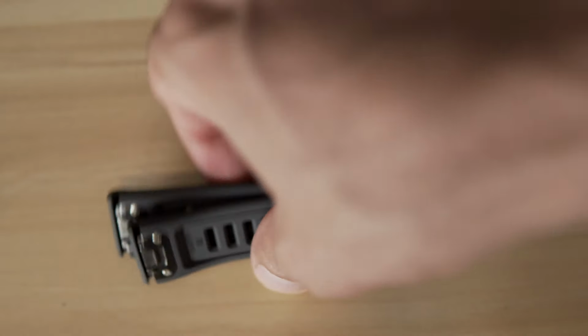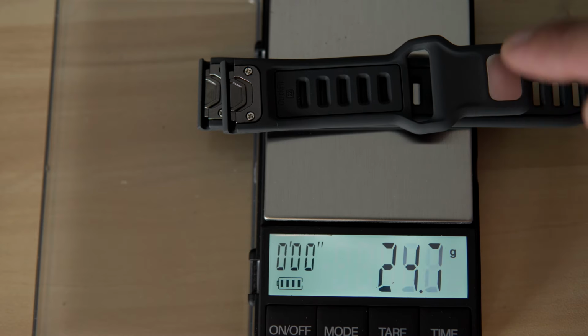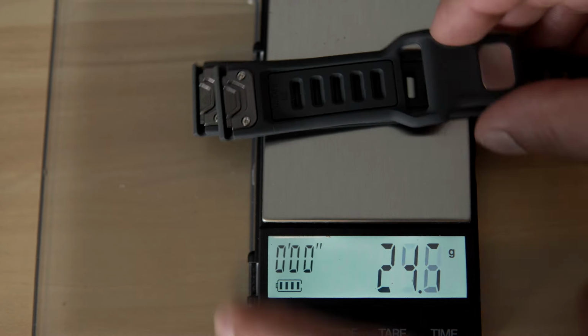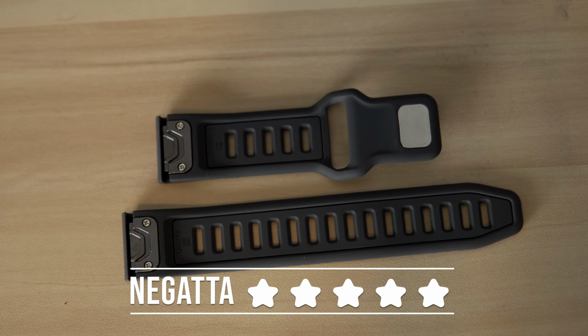Let's see how much this weighs. 23.2, so very slightly heavier than a standard band, which kind of makes sense because this part is going to be a little bit extra material. But given the quality for the price you pay, this is an easy 5 out of 5.